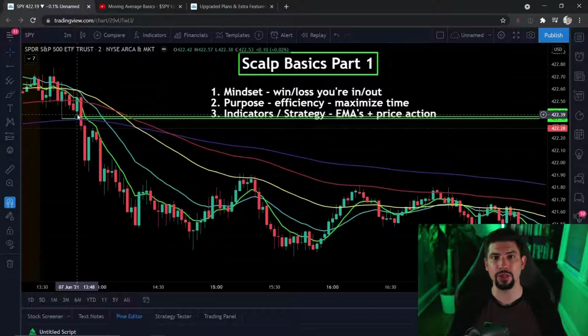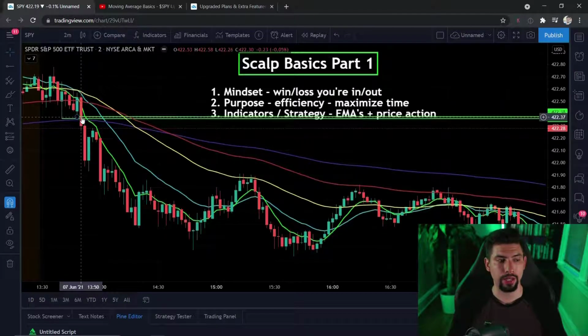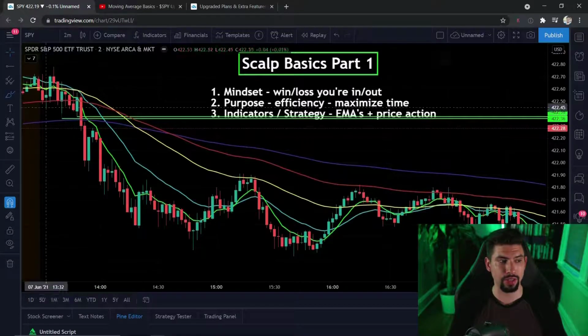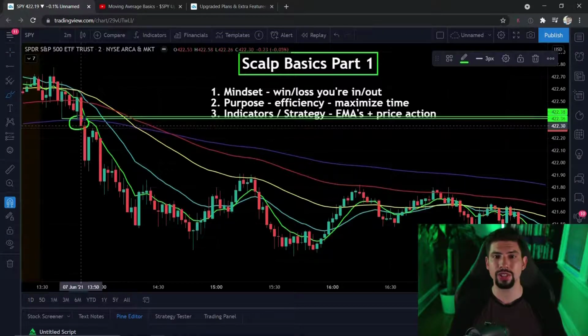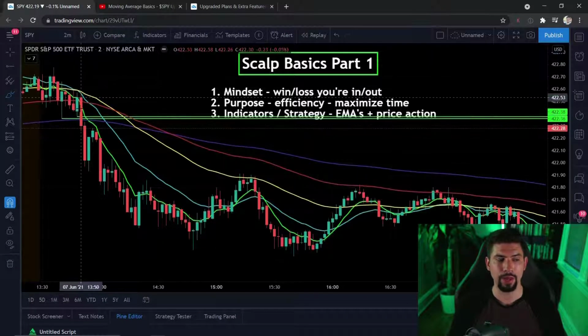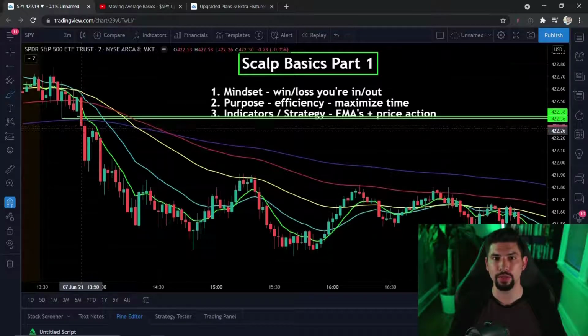So as you start to see price breaking below this 2-minute low, you could be looking to enter in a scalp. Now in this case, it ended up breaking below the lows, and just this move right here would be sufficient for you to make money on this scalp. So this would have lasted you about 30 seconds to maximum 1 minute of a scalp, and you would have been able to take advantage of a profitable trade there.